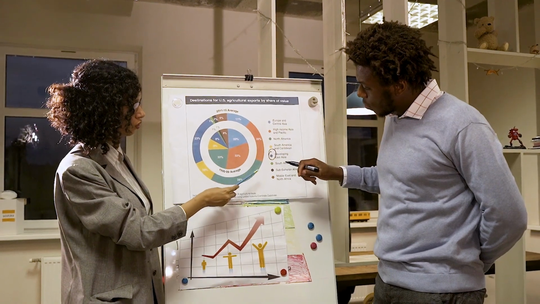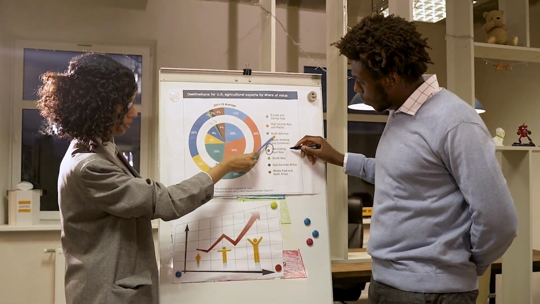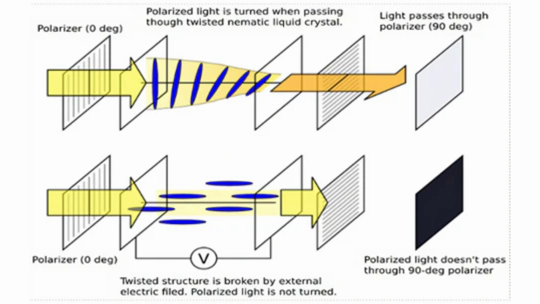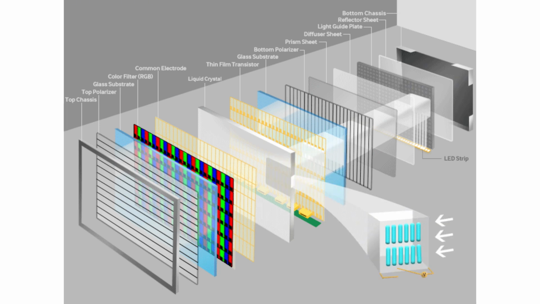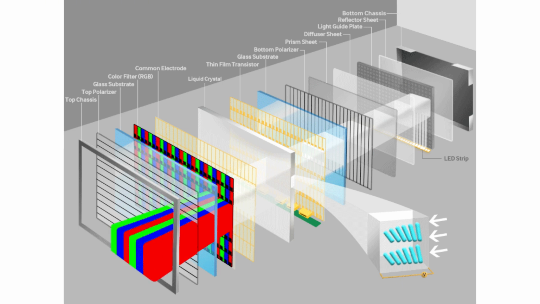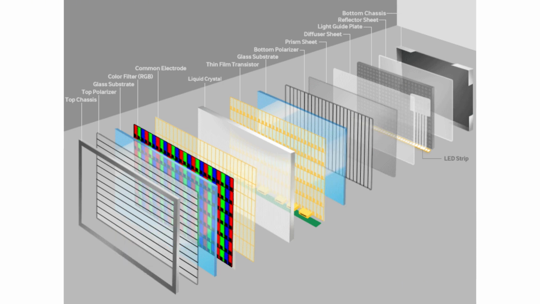Now, not all screens produce light the same way. There are 2 dominant technologies, LCD and OLED, and the difference between them is more significant than most people appreciate. LCD, or liquid crystal display, works by placing a backlight behind a layer of liquid crystals. These crystals don't emit light themselves. They act as shutters, twisting to allow light through or blocking it entirely. A color filter then separates that light into red, green, and blue, and the image is formed.